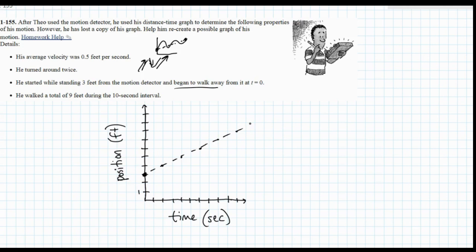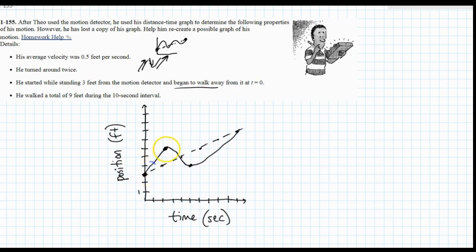Okay. He starts walking away. So what I'm going to do is just start sketching it out and then see what happens and see if it matches my information. So he walks away. Let's say he goes 3 feet away and ends at 6 feet away, and then turns around and goes back. Let's say he goes back like 2 feet and then goes away again. So something, oh, I went a little bit past 10. Let's go back. There we go, something like that. Okay, now let's see if that matches my information.